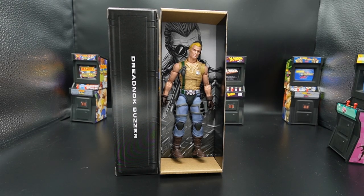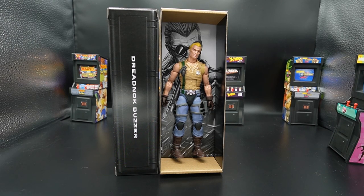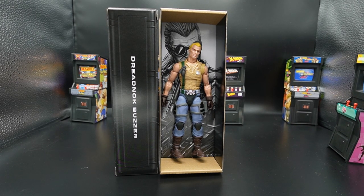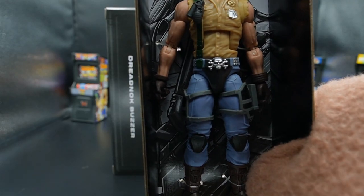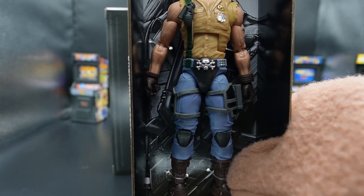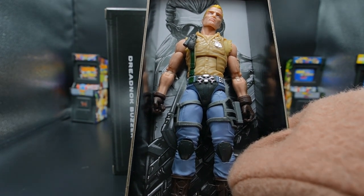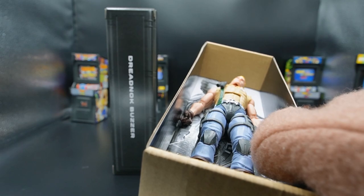I think I say this a lot, but the G.I. Joe team does a really great job putting their items in even the plastic-free boxes. They make it desirable so that you don't miss the fact that you can't see the figure inside. Outside of the atrocity that was CoverGirl for a couple of people, their QC is pretty spot on. Now I see why they decided to show you that detail on his belt, because as you can see, that belt is looking shiny. It's literally the first thing that draws your eye when you take this thing out of the box — it pops right in your face. And I can see the tattoo. They're saying, hey, these are the things we put a lot of effort into, and it shows.